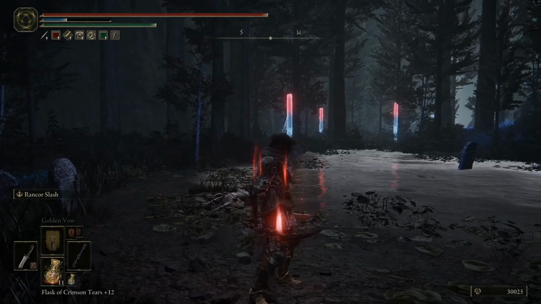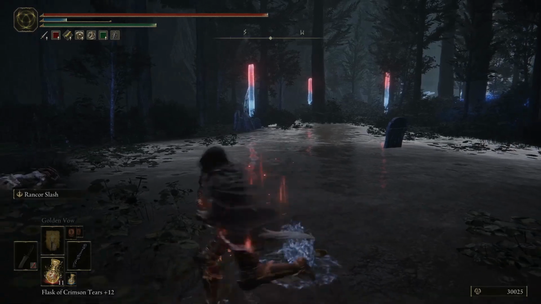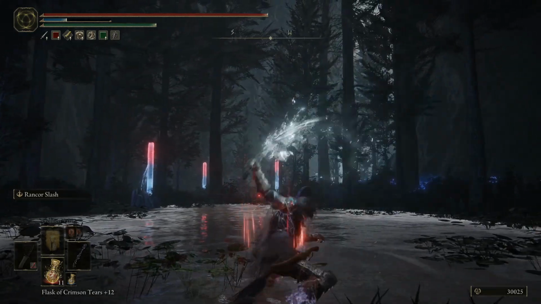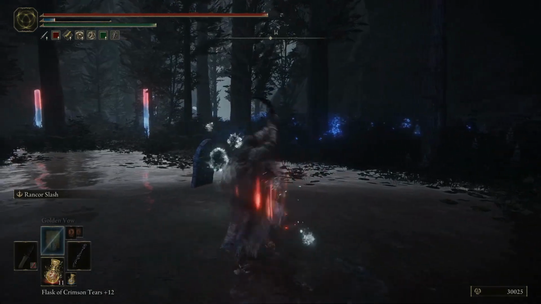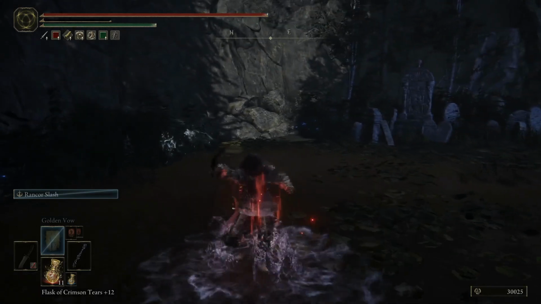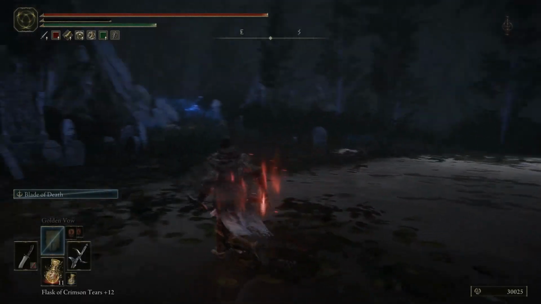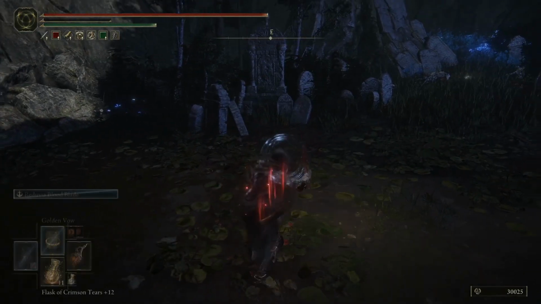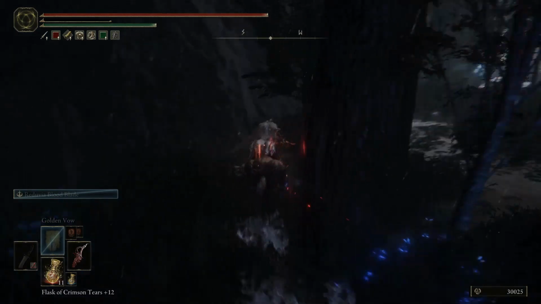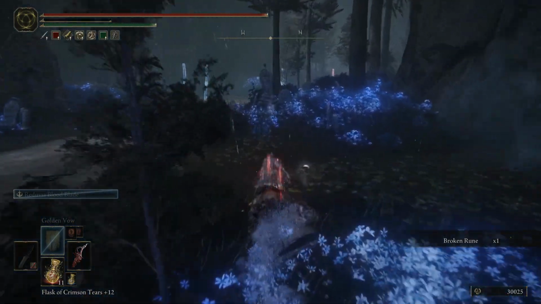Not a very large sword here by any means. Slash. Neat. Almost dagger-sized. Just a curved sword. I'm sure we'll find daggers at some point. There's a lot of stuff out here. A lot of stuff. Broken rune. Oh boy.